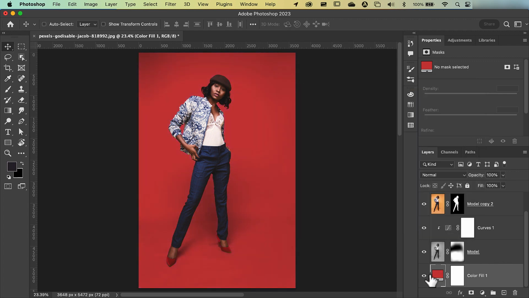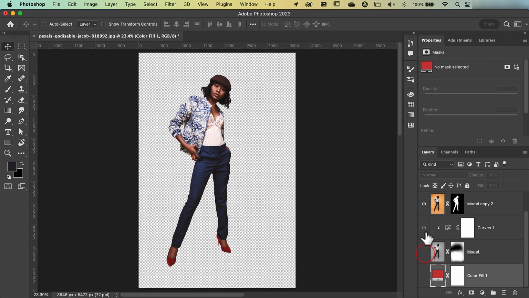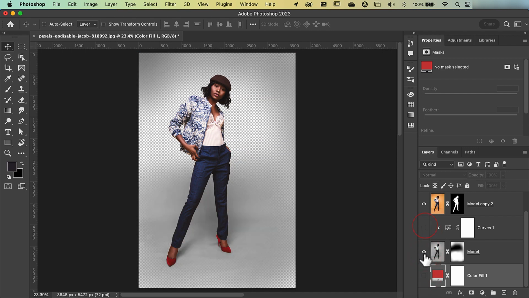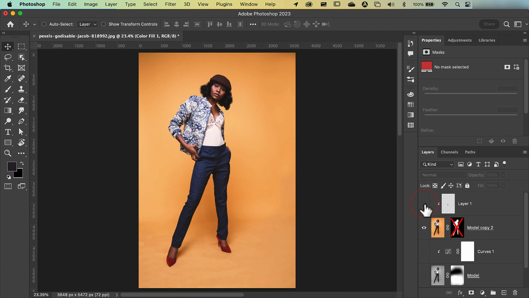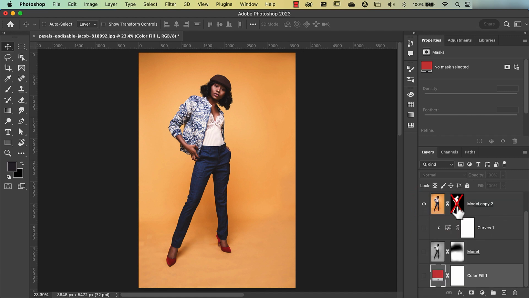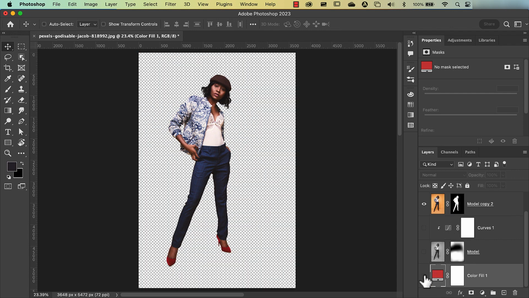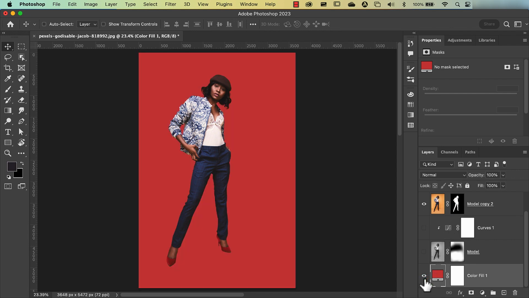Now let's just go over what we've learned so far. I'm going to turn off the visibility of all these layers and return it to the starting point. So we started off with a model layer like this, and then we created a mask. We then put another background onto that, and there were a number of issues with the mask, if you recall. One was that there was a halo around her, which we fixed using the minimum filter. The other one was there were masks that weren't correct underneath her arms and just around here.